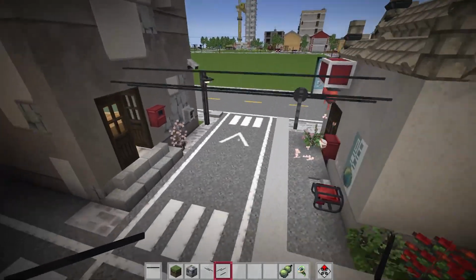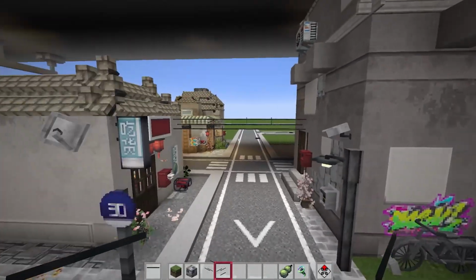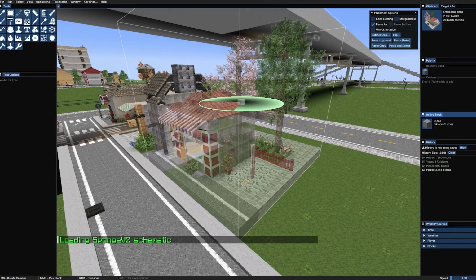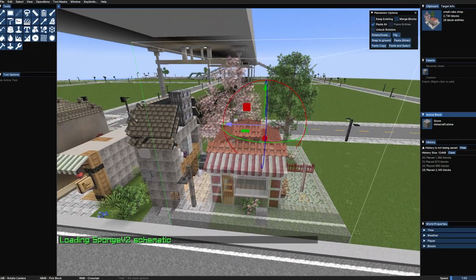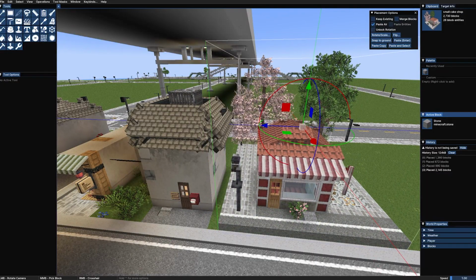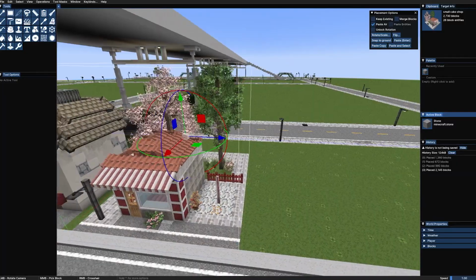This road cannot accept lorry traffic. Oh, but that doesn't matter, does it? Let's move on to the next schematic. Let's add that. And here I want to put in that little cake shop. I think it looks good. It's a little bit more expensive than the other buildings, but it still goes in with this theme, doesn't it? And I kind of want to keep it the same.